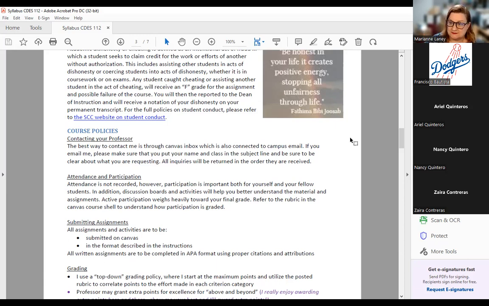I do not take attendance because we are online, but your participation shows up in Canvas. It shows me your minutes, shows me your hours. It shows me how many pages you've accessed, how many pages you haven't accessed, how long it's been since you last accessed stuff, and how your participation and access compares to the rest of your class. Not compared to me, compared to the rest of the students.